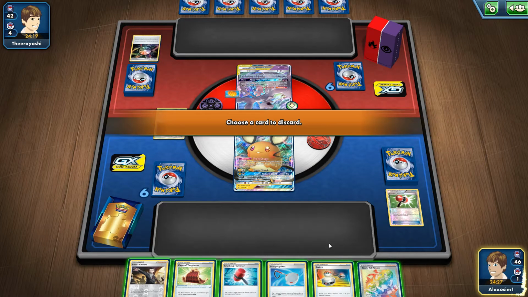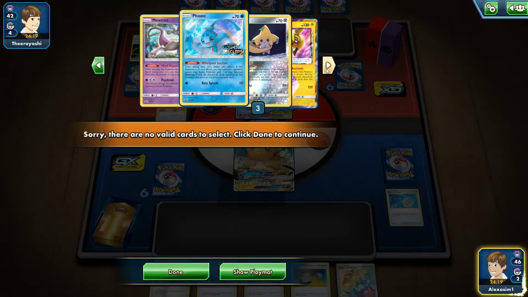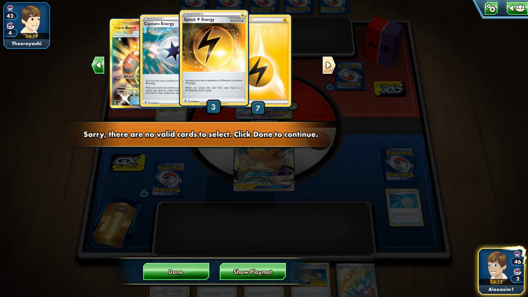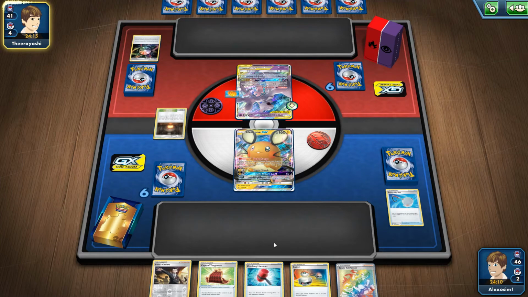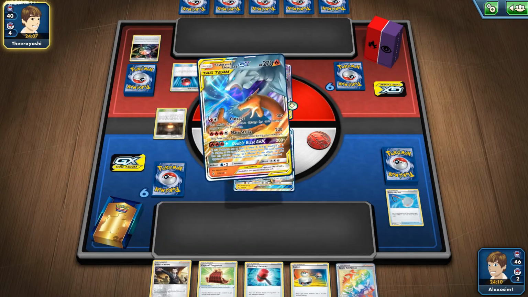Well, maybe I shouldn't have done that. Well, I just wanted to look through my deck, so yeah, I'll discard the Scoop Up Net. Okay, that's not bad. Well, hopefully we can annoy the Mewtwo a little bit with the Crushing Hammer and Team Yell Grunt. That would be pretty fun if we're able to do that.